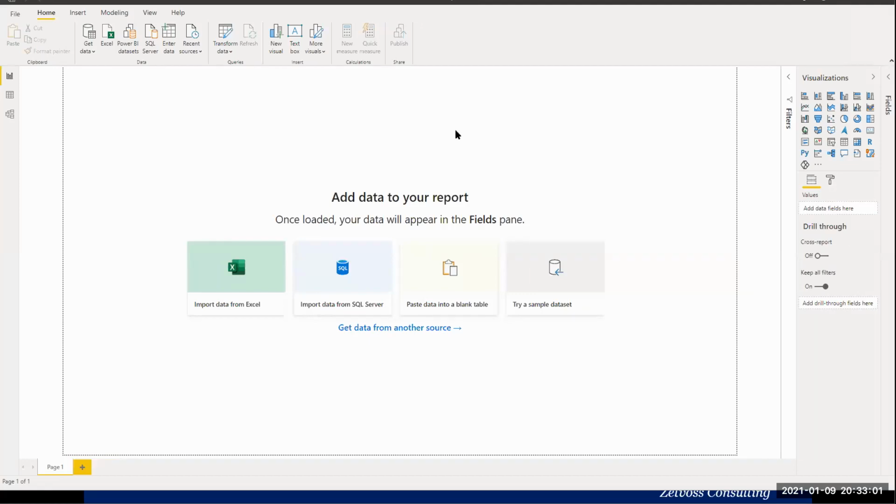So once you launch your Power BI, this is the window that launches for you. This report is your canvas. This is where you get to create all the beautiful reports you want. Now, there are 3 types of views in Microsoft Power BI. You have the report view, which I call your canvas, that you can use to build your report.